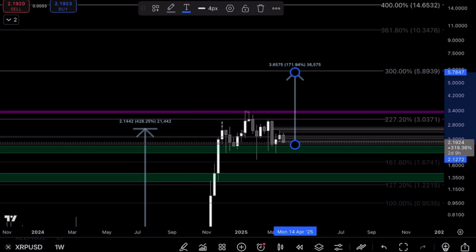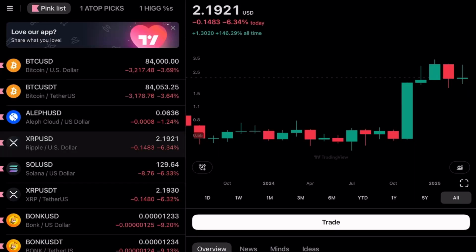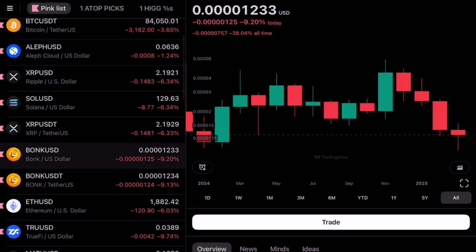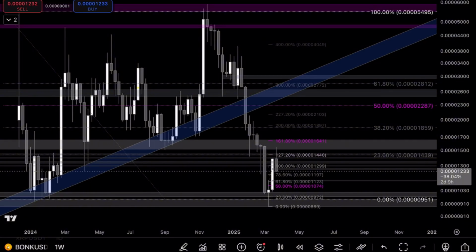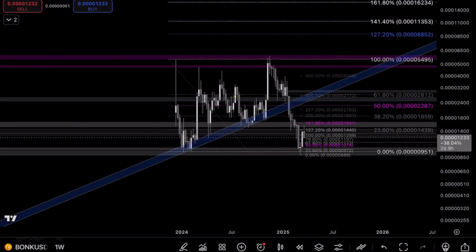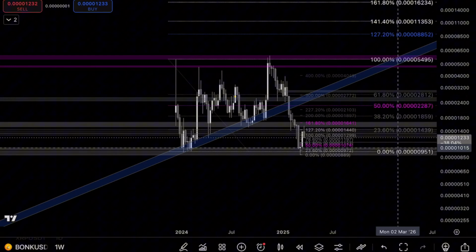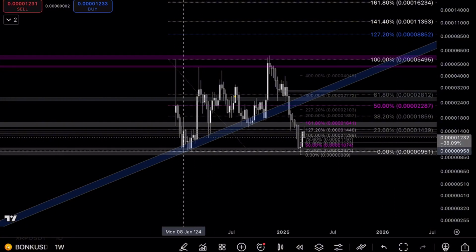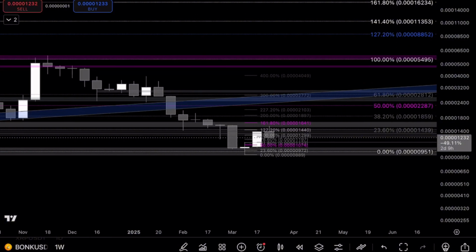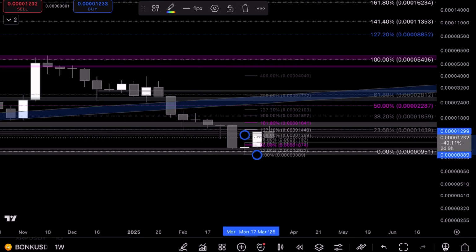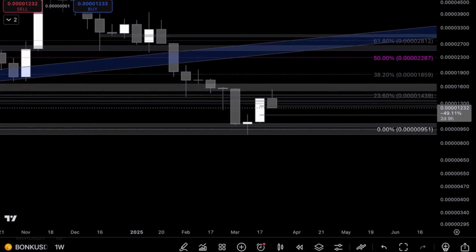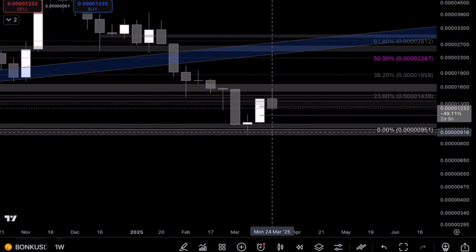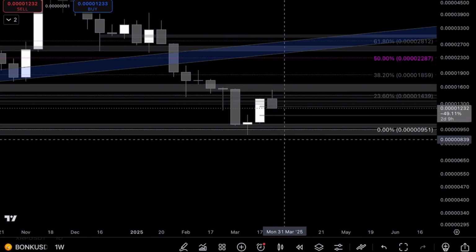So I started going through all my charts doing that. And then what I noticed is that when I go to Bonk, for instance, this is just a regular meme coin. It's pretty much back not too far from zero, where it was when it first started, right? And I probably can get rid of this fib. And it's making its way back down. So this will be something that maybe I really don't want to be interested in.